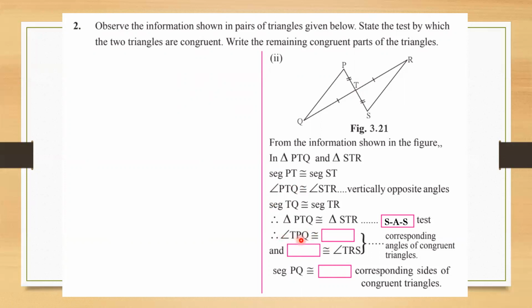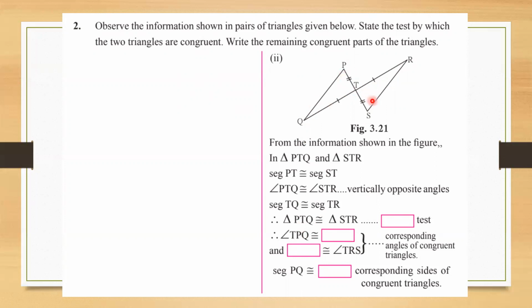So let us see, angle TPQ will be congruent to which angle of triangle 2? Let us see, TSR. Okay, so TPQ, you can see here TP has two lines, so that's why first we'll take TS, and SR is the longest side, and here PQ is also the longest side. So here first we'll write down angle TPQ is congruent to angle TSR. Okay, so T exactly coincides with T.